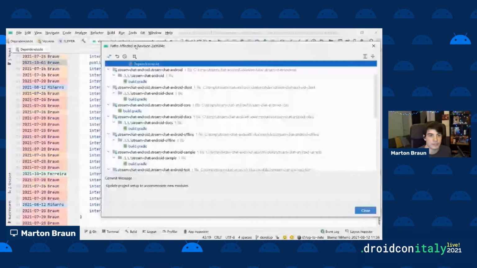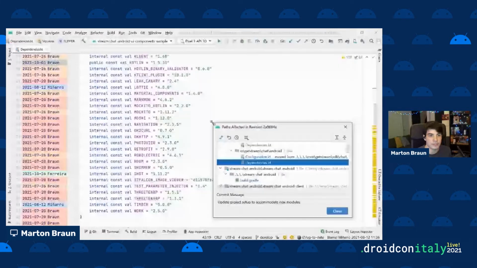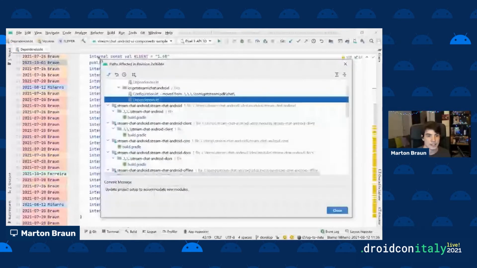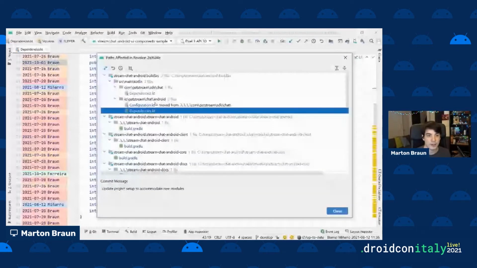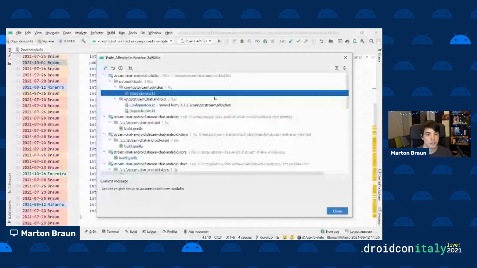So here, for example, I left-clicked on the line where the room version number is at the moment, and I can see from these changes that this was a new file that was created in that commit. So if I want to find out where the version number came from, I can find the previous dependencies file that was deleted. I can always hit Control-D on this to show the diff view.